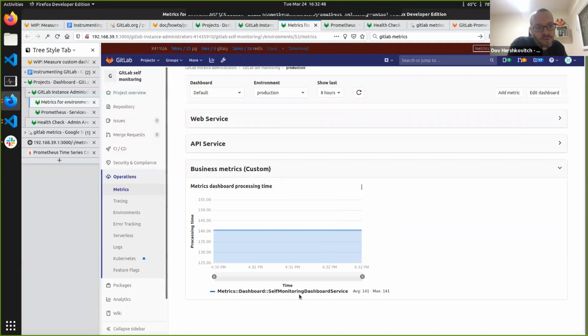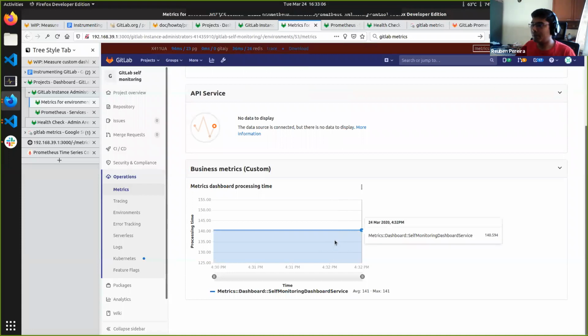This is the new metric. By default, we have two charts, web service and API service, and you've added the custom metric that we see here, that Prometheus is picking up, and later on the dashboard.